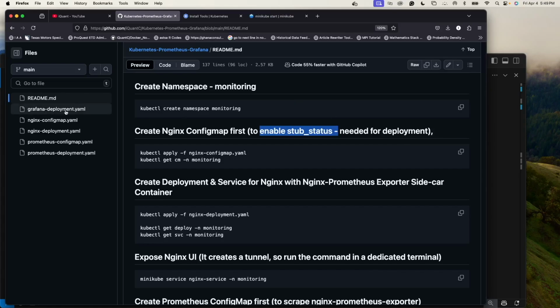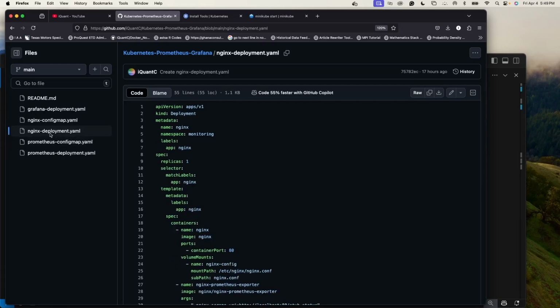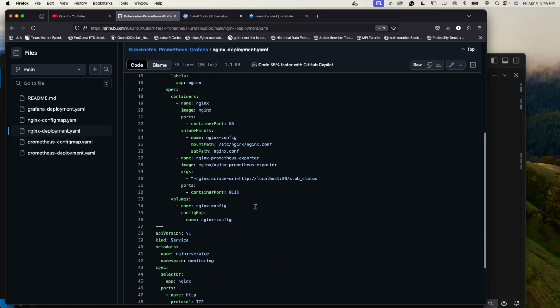If you go to the Nginx ConfigMap, you see stub status here. This is a location that Nginx will be probing when you're monitoring. Now, if you go to the Nginx deployment, we need this stub status here. While scraping, that has to be available.